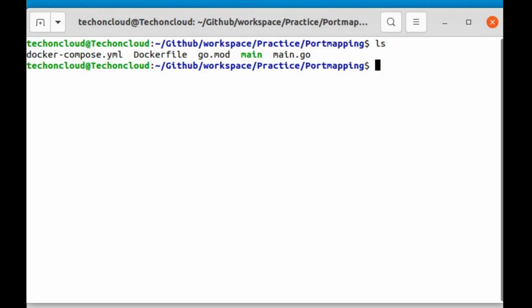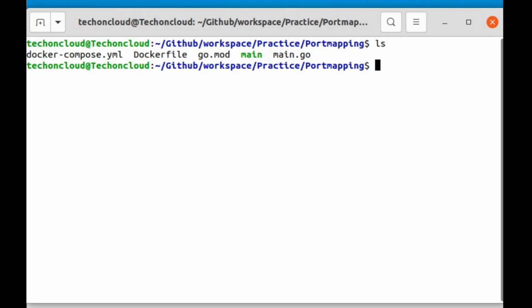For any Docker Compose file you have to use particular file name formats: docker-compose.yaml, or you can make it compose.yaml. If you use an incorrect name, you will see an error telling you that you have to use particular file names to run this Docker Compose file.